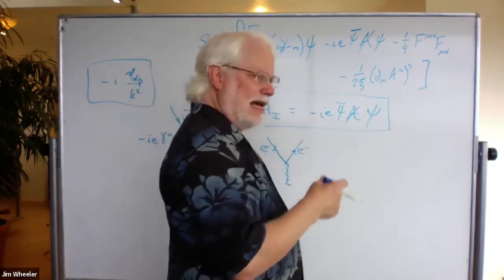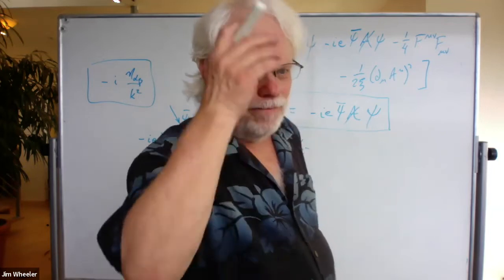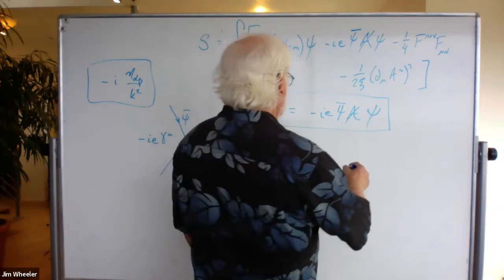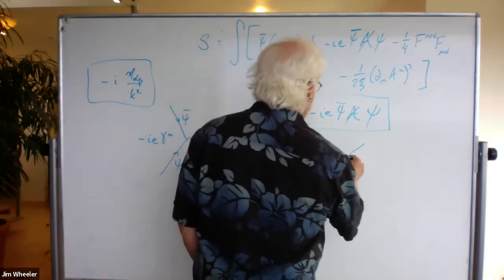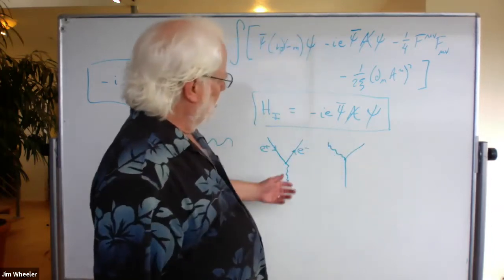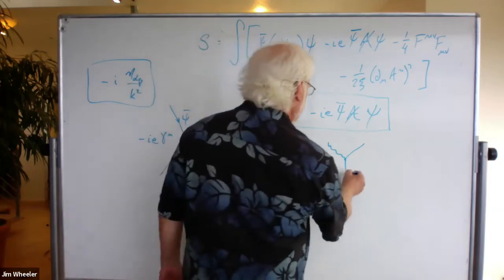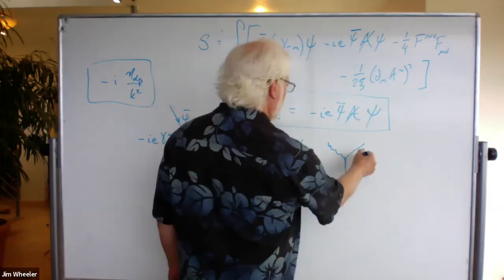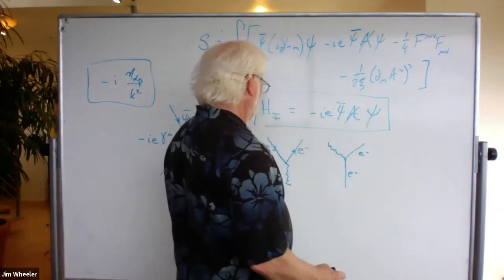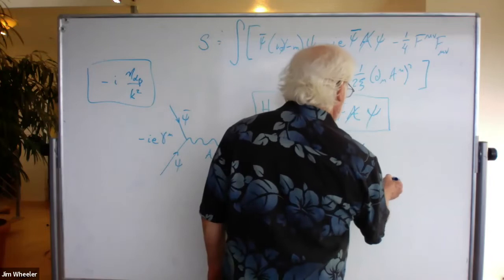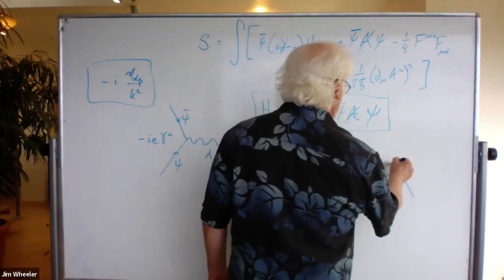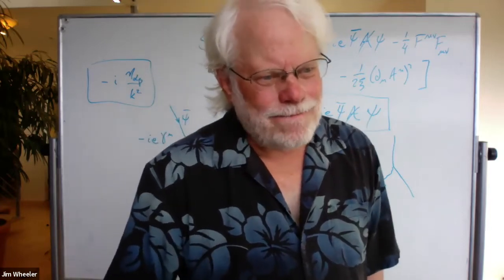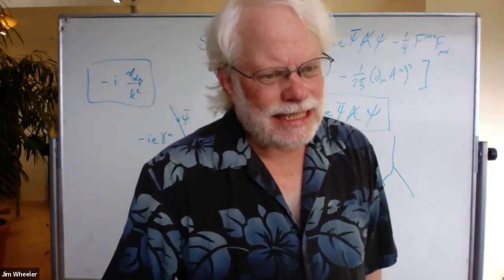Or we could have, just depending on what's in the initial and final states, a photon in the final state and sort of an electron emitting a photon this way. Or let's see, what else could we have? We could flip that upside down so these come together and give us a final state like that. Let me see.